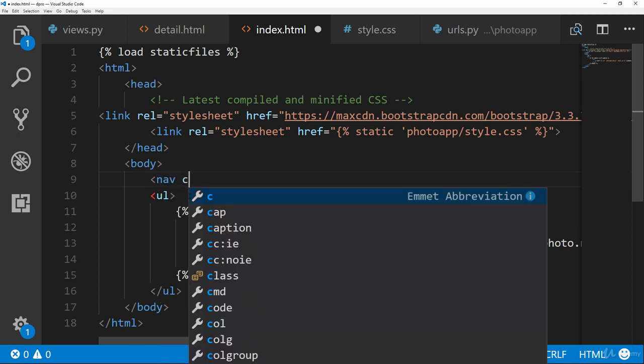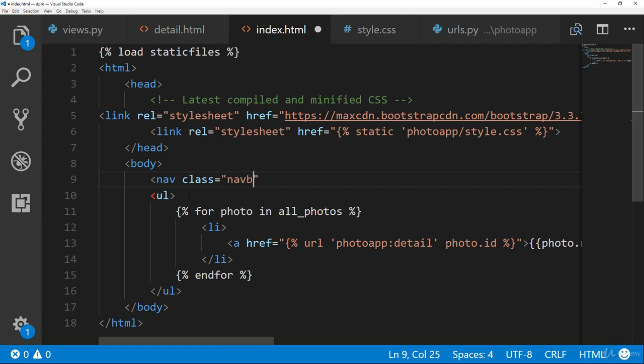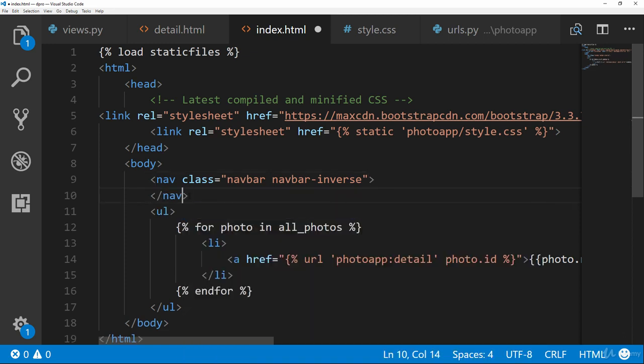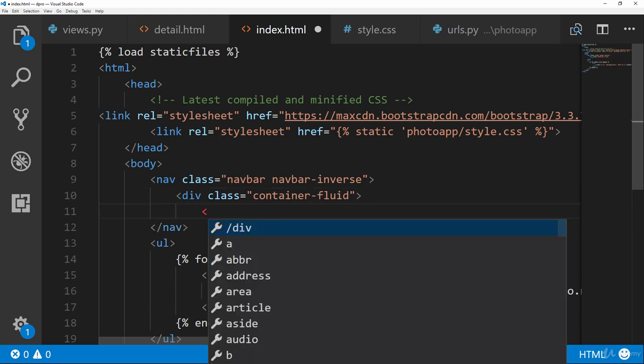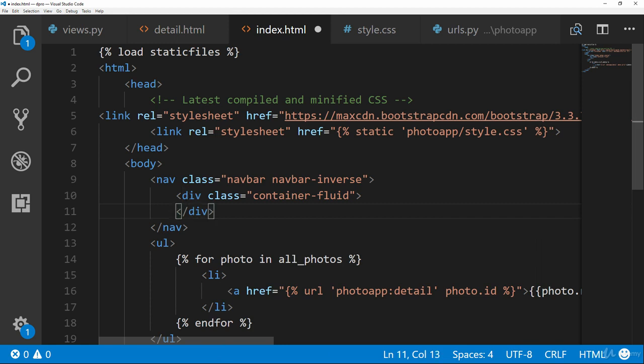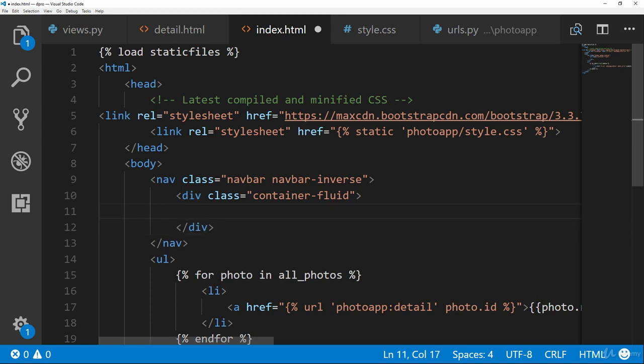Designing the navigation bar in Bootstrap is quite simple. You just type in nav class and just type in navbar, and let's say if you want the navigation bar in a darker color, you simply type in navbar inverse, and that's going to create a navigation bar in inverted colors. Close the nav tag, and in here we will create a div class, that's going to be container fluid. This is just Bootstrap stuff. If you are not familiar with Bootstrap, it's absolutely fine. You can learn Bootstrap in a day or two just by reading the documentation. It's nothing complicated. Bootstrap is simply a few predefined or pre-built elements, and you just need to know which classes to use for creating what element.